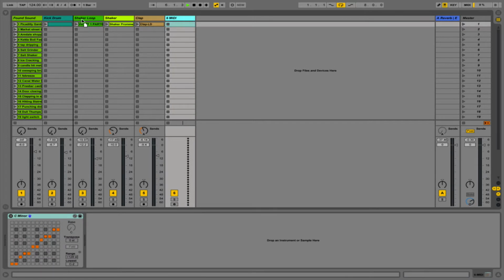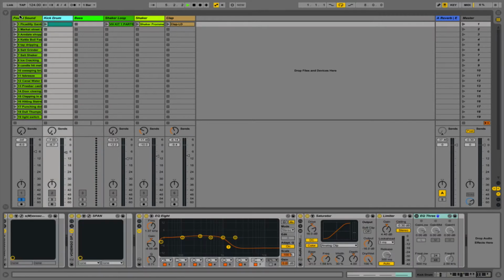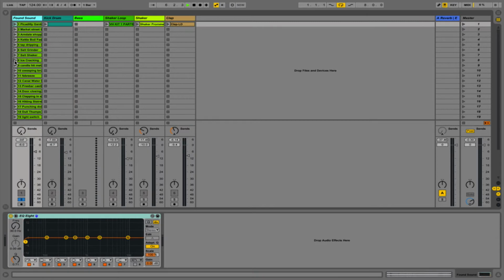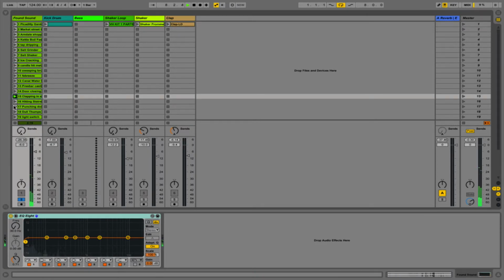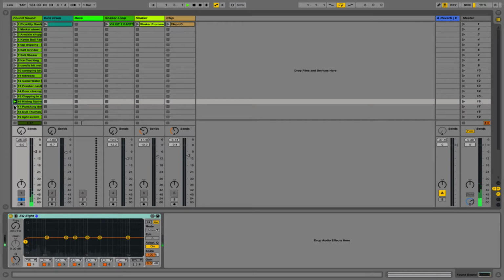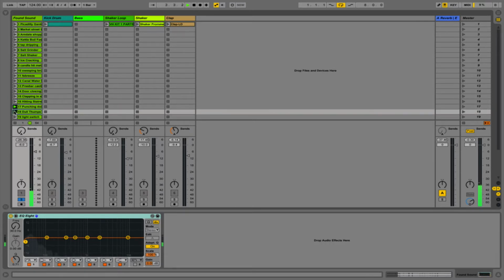So just create this new MIDI track and call it the bass. And then all we're going to do is find a suitable sound that we could use for the bass. I'm just going to have a listen through, and bear in mind for the kick drum we used an ambient sustained sound. So I'll try not to use anything that's sustaining too much. Maybe go with something that's got a bit of transient information, but we're still going to want to have a bit of low end in there which we can turn into a decent bass sound, which is still going to test our sound design and sampling abilities.